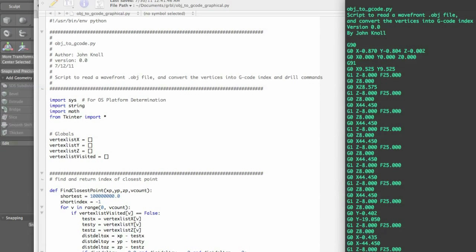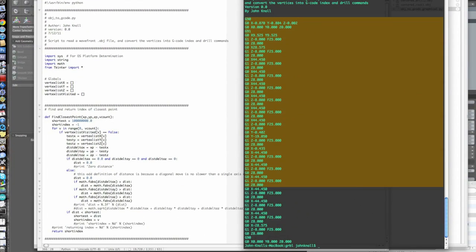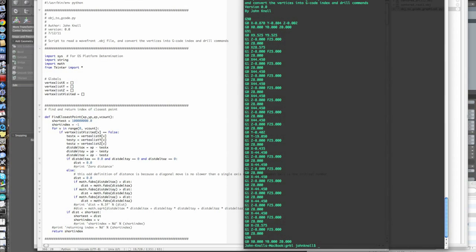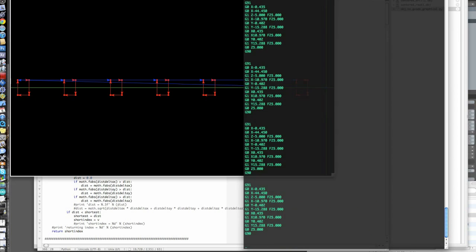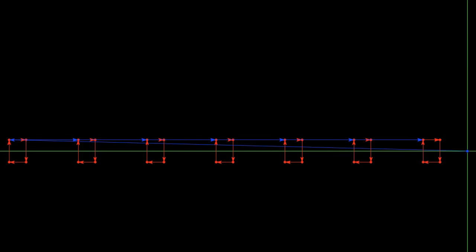And then generated back in the window is my G-code. So this is the G-code that I'm going to send to the controller. And we'll do the same thing for one of my route patterns. Okay, so this is the one that started with poly in the name, so it knows to interpret the vertices as routed polygons. So you can see I slew to the first polygon position, cut that out, then jump to the next one, and so forth for all of those.